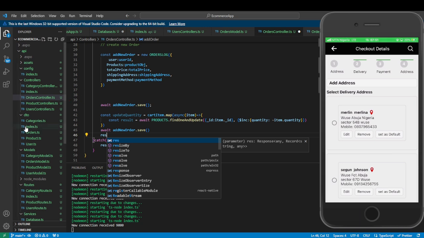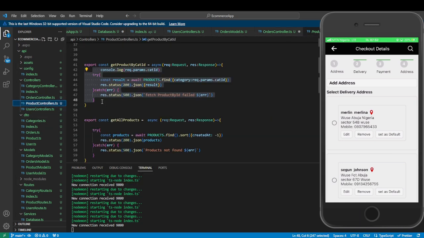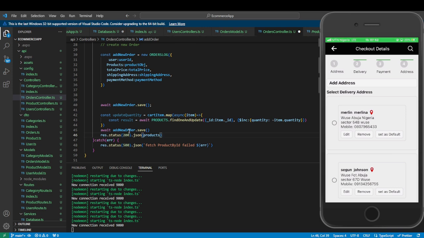So let's get response 200 and then message. Let's send the message, and the message will be, let's say, order created successfully. That's all we need to do. And if it's an error, let's just throw the error.